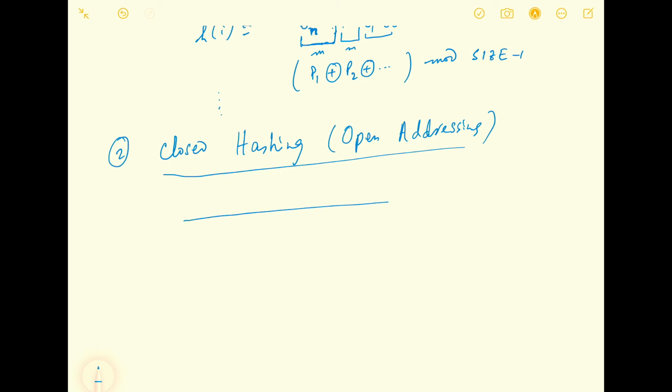Recall what an array is: a contiguous piece of memory, where accessing consecutive memory addresses is much faster than random access. Okay, so here is your hash table T.